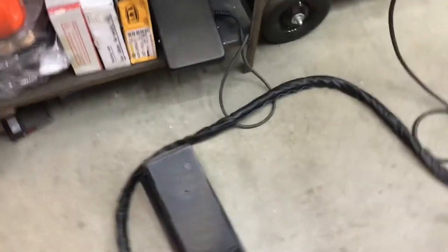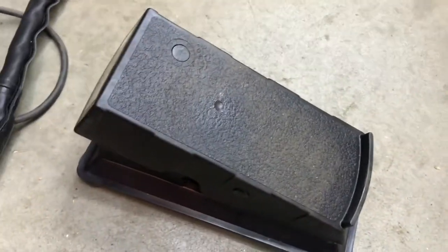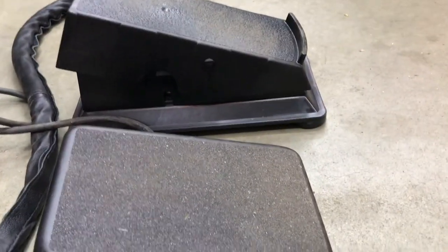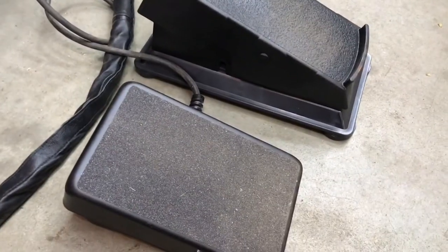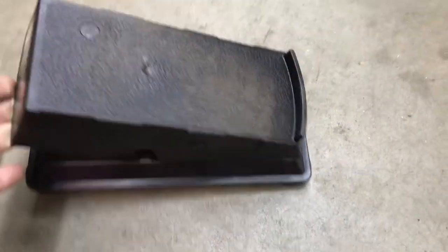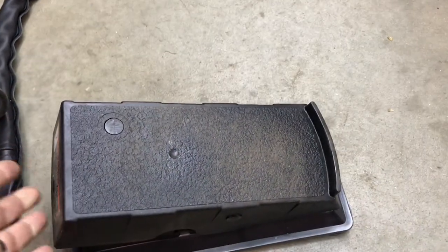One thing about these two machines is the foot pedal. The Miller pedal is wireless, which I really like. But the Invertig foot pedal is the SSE model, and the profile is a lot different. When I'm welding on the Miller and then go to the HTP, I can tell the difference in the foot pedal 100%. I feel more natural on the SSE, but I like that there are no wires on the Miller.